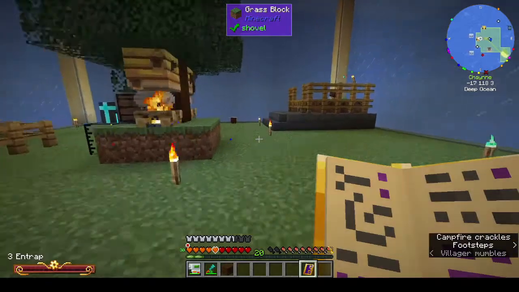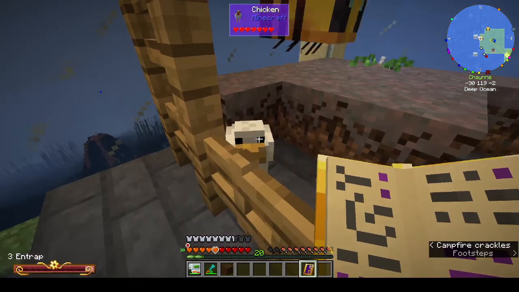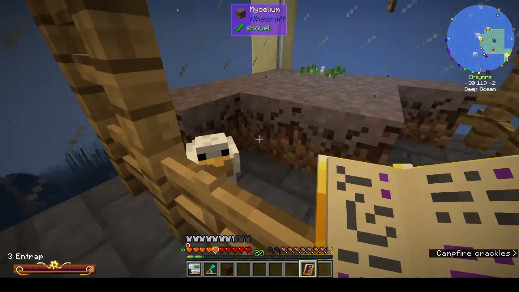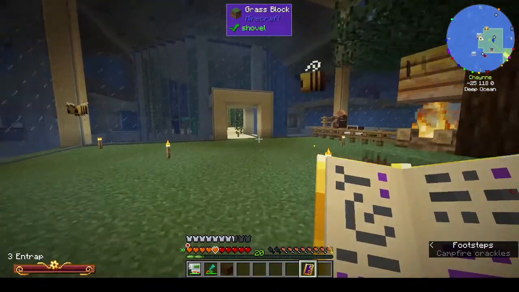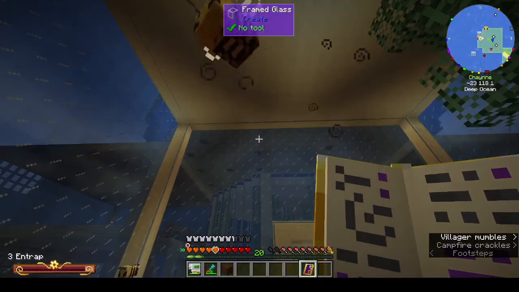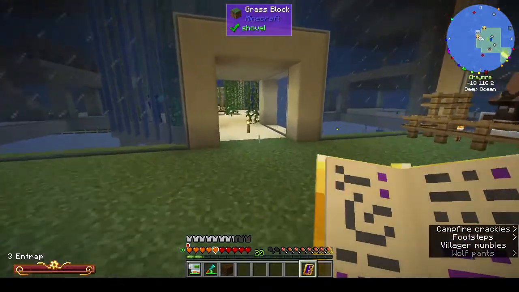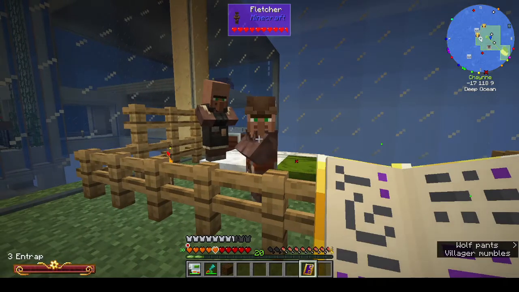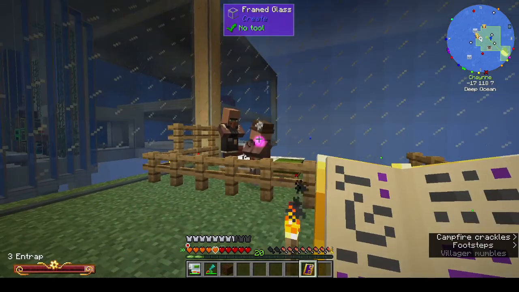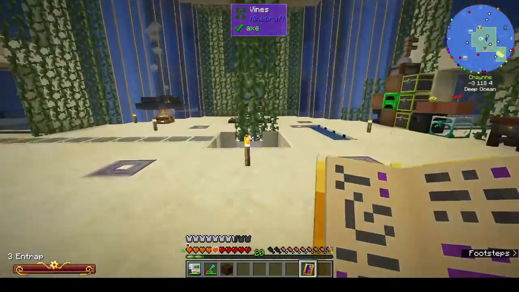Our chicken should be... How do we know that's working though? Because you're not exactly. No, let's go up. That hasn't really done anything. You? No, you just want to trade. Don't know if it's worked on that either. I mean, it's got particles, so that means it's doing something.